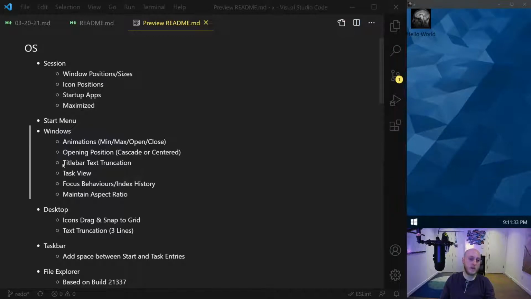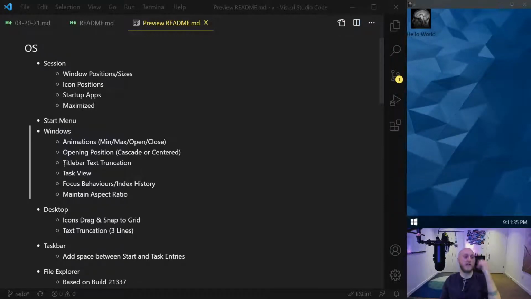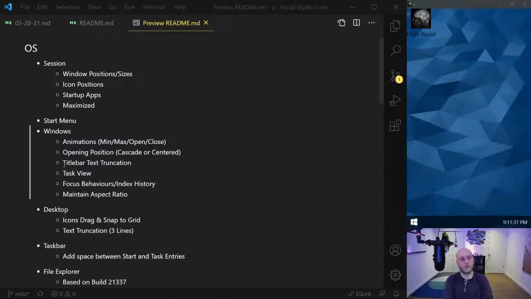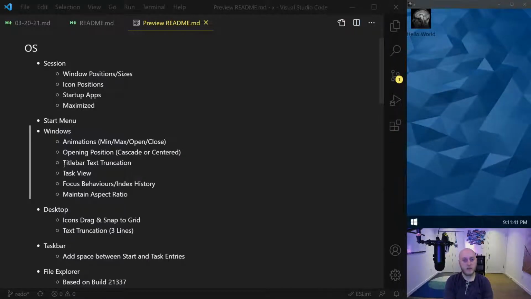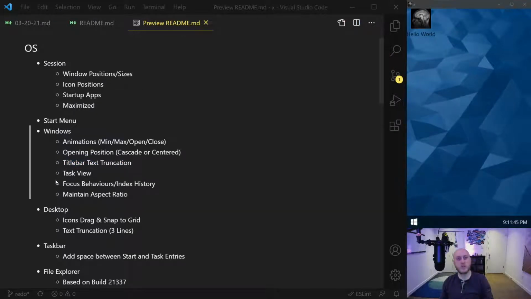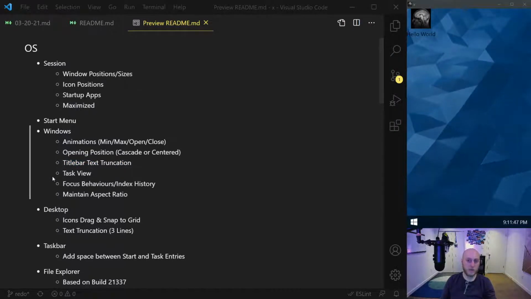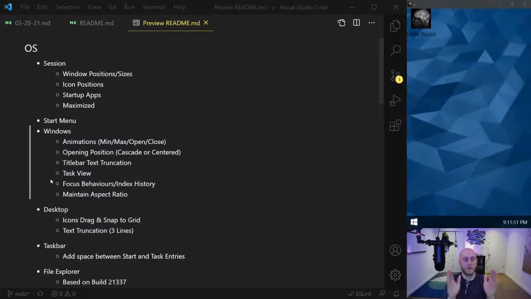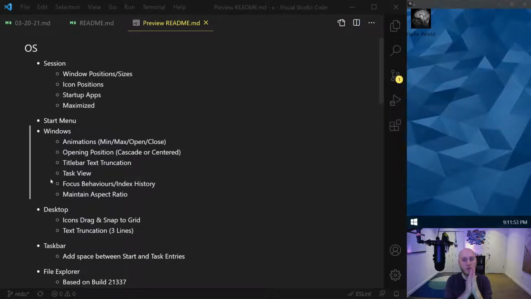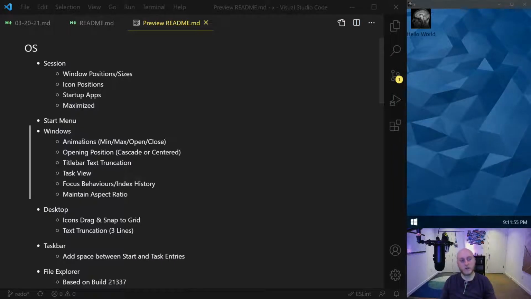So what else? Titlebar text truncation. Yeah, the titlebar text. I never really got the styling perfect on that, I think. Or maybe I did, but I haven't recently. So I made a note for that. I think this styling that I'm going to show you guys today, I don't have that little piece. Those are like the edge cases almost. I mean, you could resize the window so much that it looks messed up. Like I haven't got a few things figured out yet.